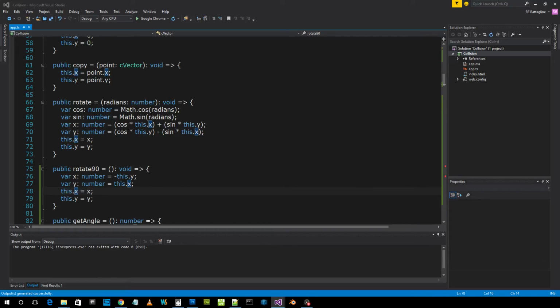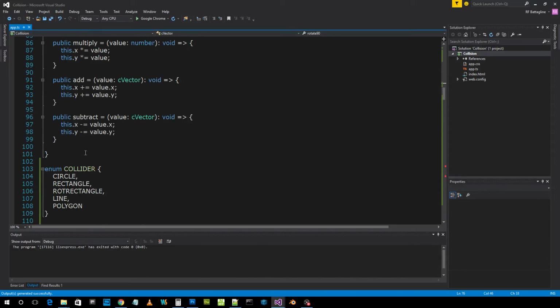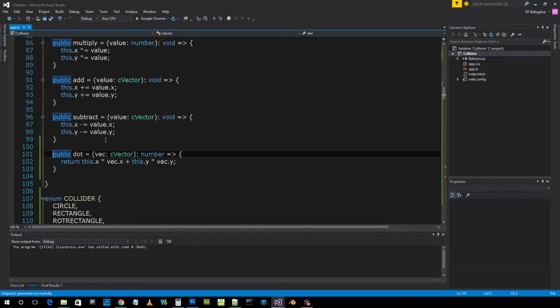Now I need to find my dot product. The dot product is a pretty useful little function. If both of these vectors are normalized unit vectors when they come in, it's a good way to get the cosine of the angle between those two vectors.